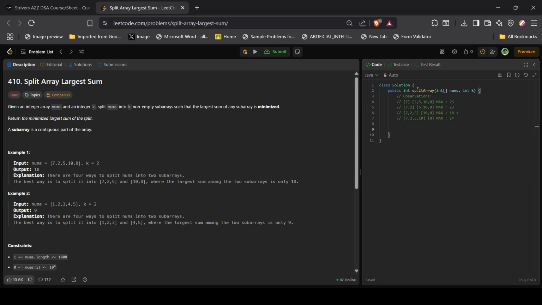So first of all, we cannot sort it, right? It is said that we have to take a subarray, so sorting won't do anything, right? If you could just sort it, then it would be a little easier, I think. And then we'd know that the first n minus 1 elements will be the largest sum, but that won't do anything here because we are just told to take the subarray, so you cannot change anything in the array.